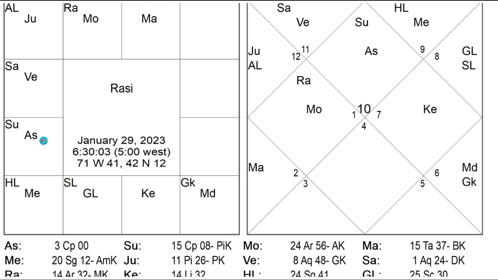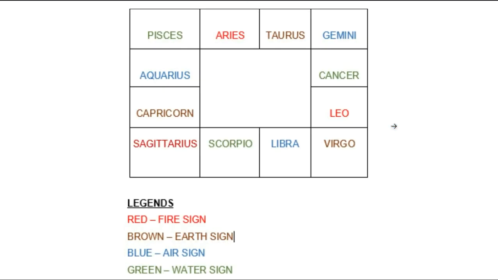Now we'll look at the signs in astrology. Okay, there are totally 12 signs in astrology, starting with Aries, then Taurus, Gemini, and all the way up to Pisces. Okay, we move in this clockwise direction. All the planets move in the clockwise direction except for 2 planets which move in the anti-clockwise direction, which are Rahu and Ketu. We'll talk about movements at a later date.